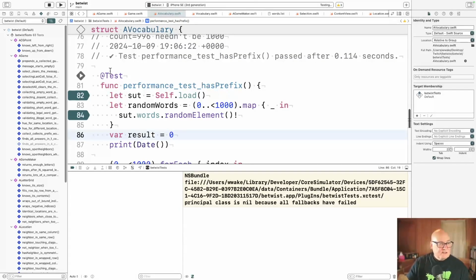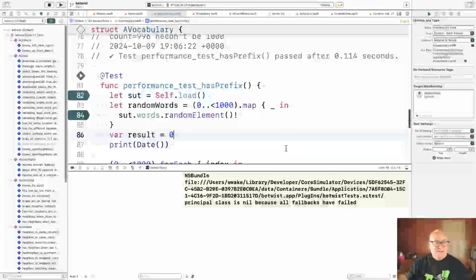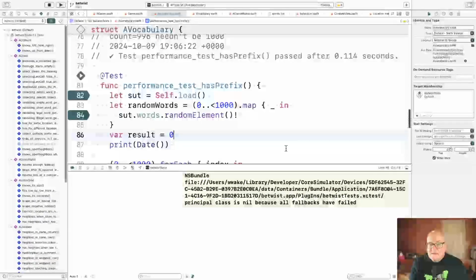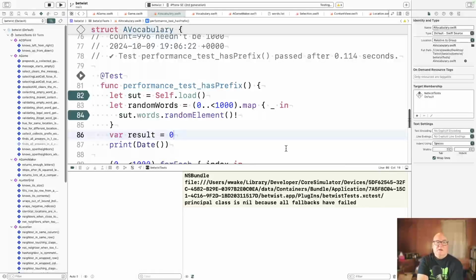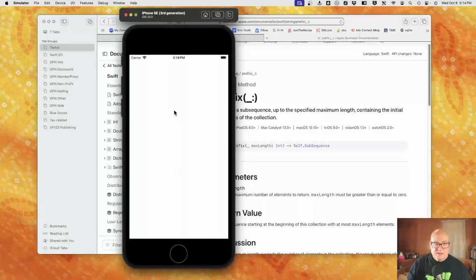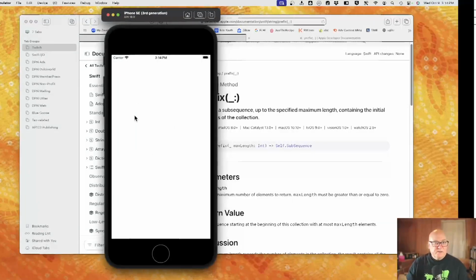Okay, so he thinks he's starting testing. Somehow he's not getting to this line. Yeah. This is weird. I mean, 1,000 lookups isn't that much. But I don't think it's doing anything. Is that still there? He doesn't actually show anything because he's just a container to run those tests.